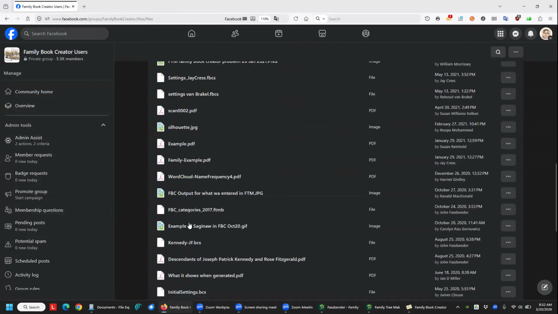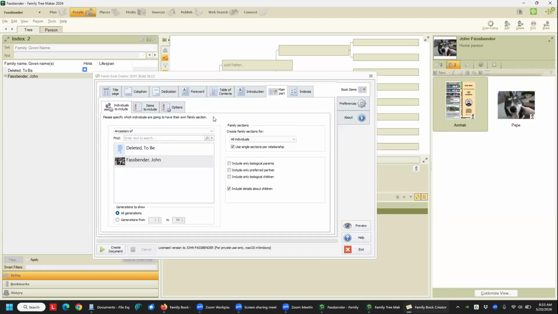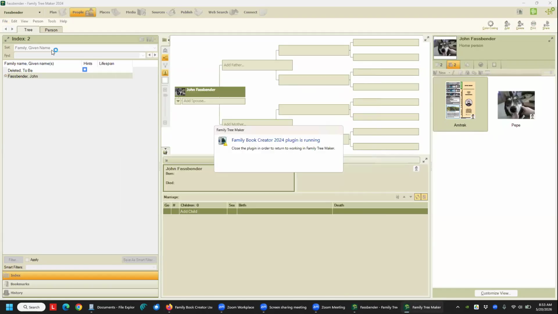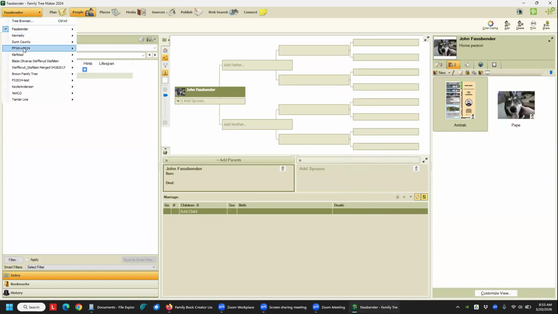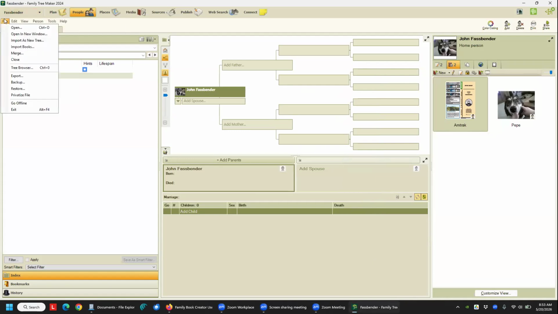The easiest way in the file section of the Family Book Creator Users Group is to download this file. It's a tree backup. You'll download it, and then you have to restore this as a tree because this is a tree backup. It is a family tree. I can literally just open up this tree.